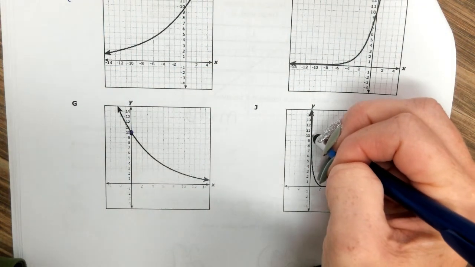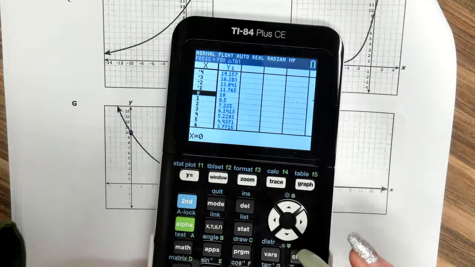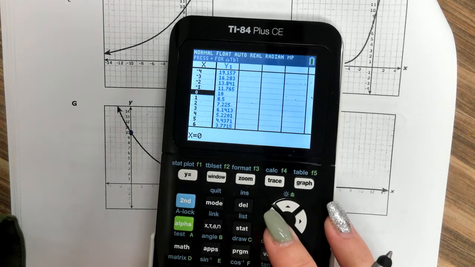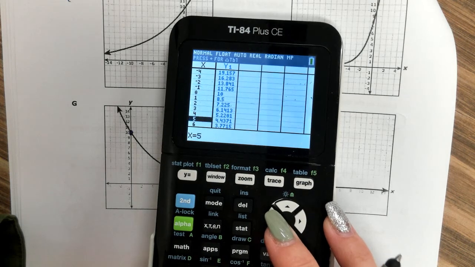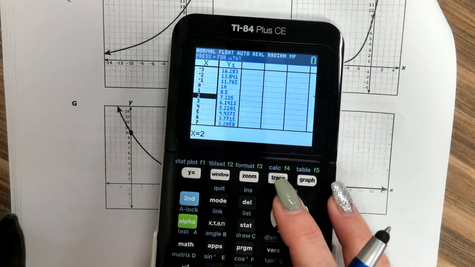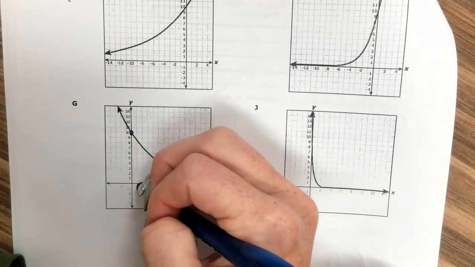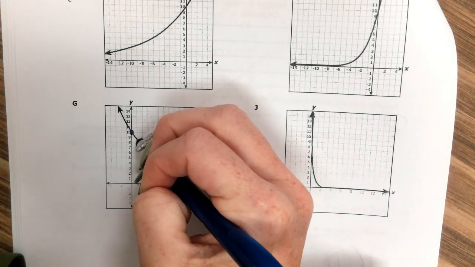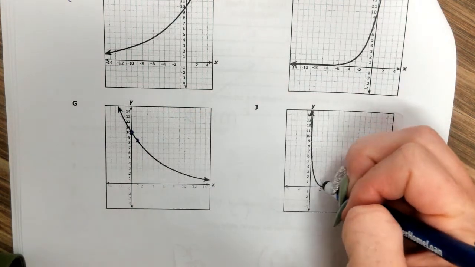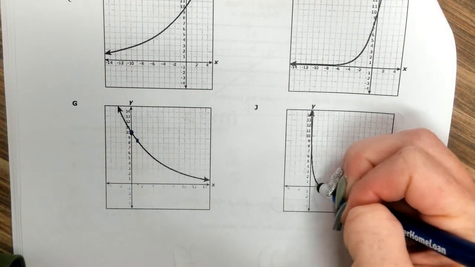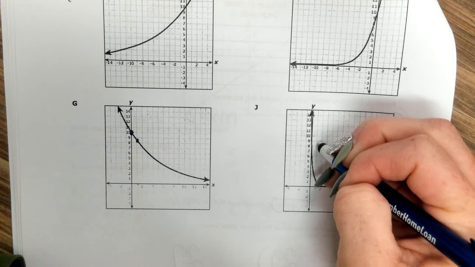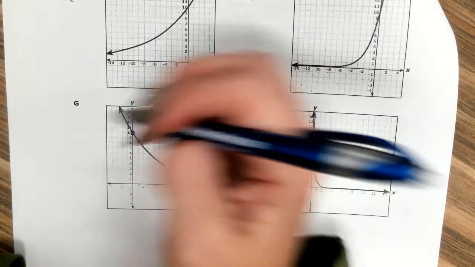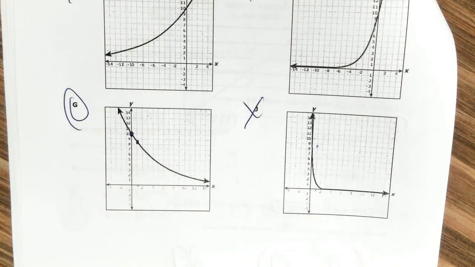This one kind of did, so I'm not sure yet. It's going to have a dot at, let's see what else I could check. Well, 1, 8.5. That one looks good. This one doesn't, because 1 is right here, and that means it would have a dot right there. So the answer was G.